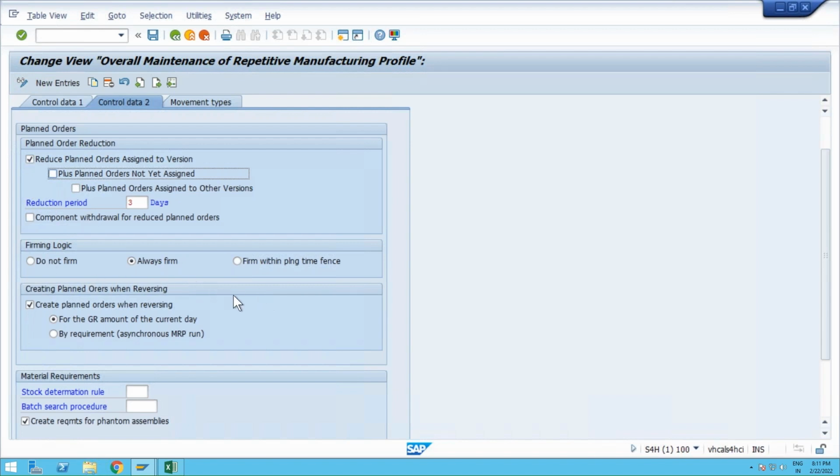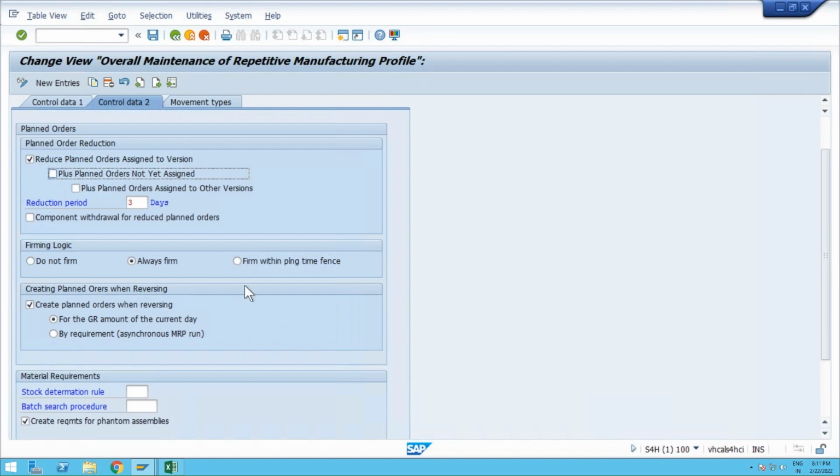That means you firm that particular plan order for 100 quantity, it will not be deleted and recreated as 150. Rather, it will be 100 plus a 50 quantity will be created outside the planning time fence. If we are using this planning time fence and we have given some days in material master, that means after my number of days is completed, a new plan order for 50 quantity will be created outside that.